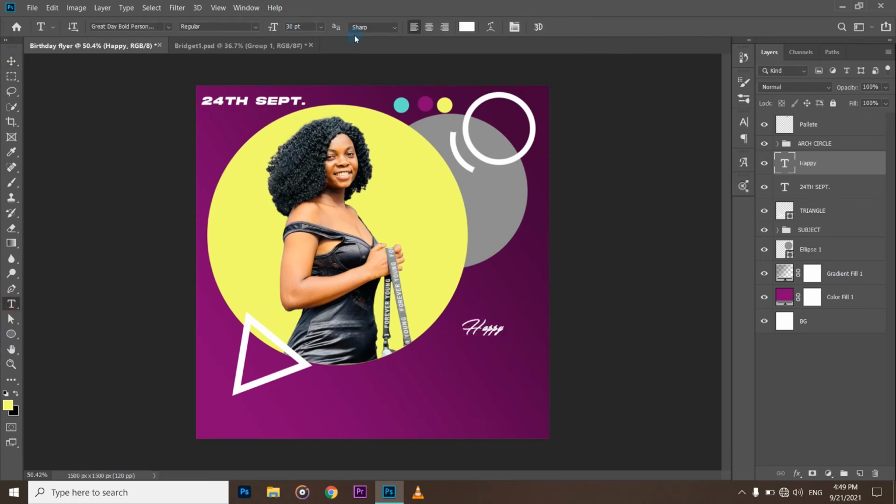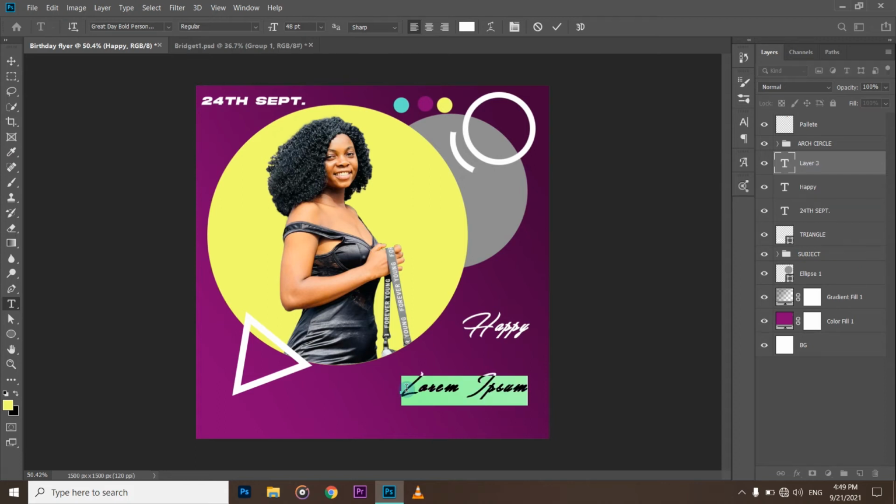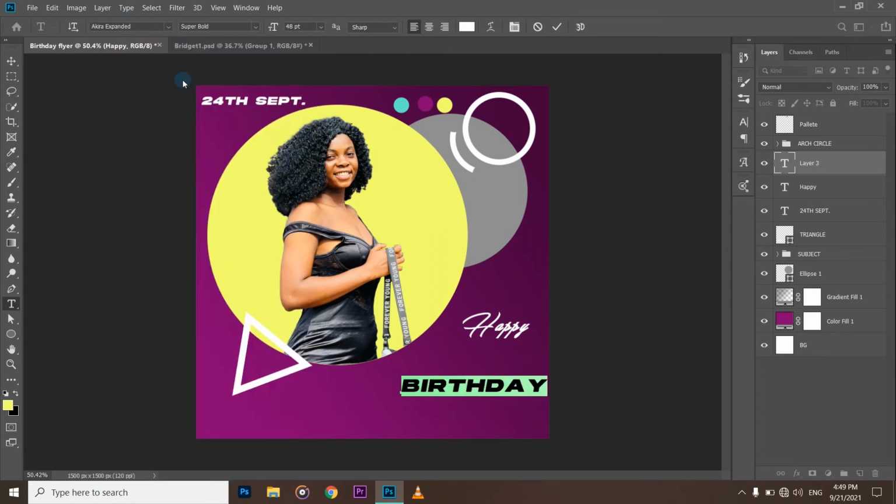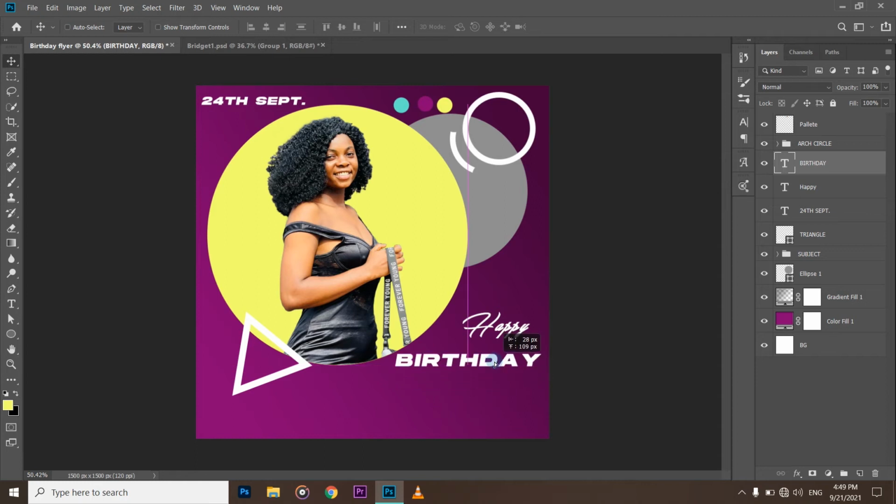Let me increase the size a little. Okay, let me take this for now, and then the birthday. Change the font to the same font I used for the date. I'm using only 3 different fonts so far.